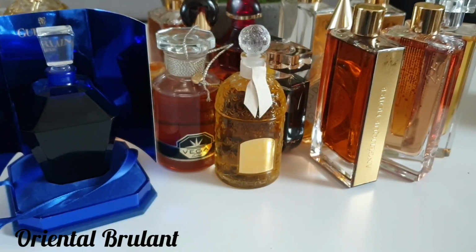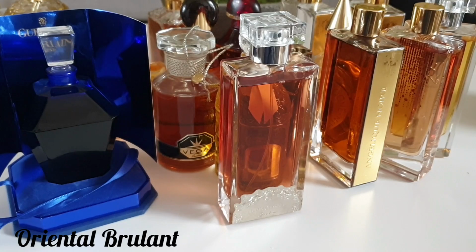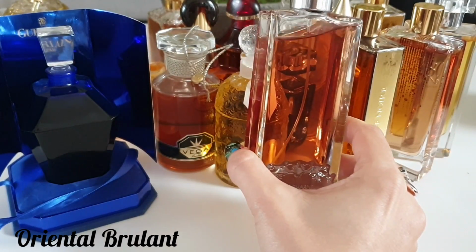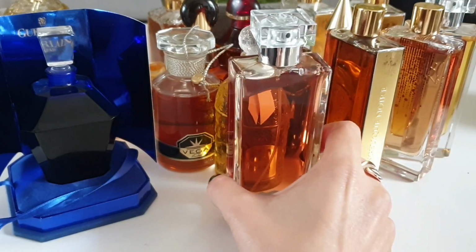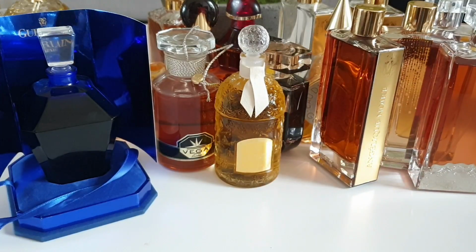Why? It's so good. Oh my gosh, it's very, very powdery. It's almond, vanilla, powder, with lots of tonka and tangerine. It's a sweet orange kind of scent with almond and vanilla, and it's just so good. This is one of my favorite cozy type of perfumes. If I just want to feel warm and cozy and just happy, I would wear this one. It's so good. All right, I've got a few more to go.